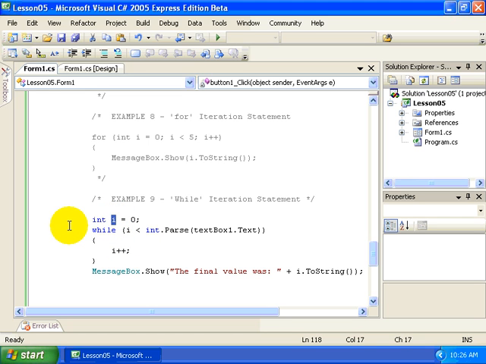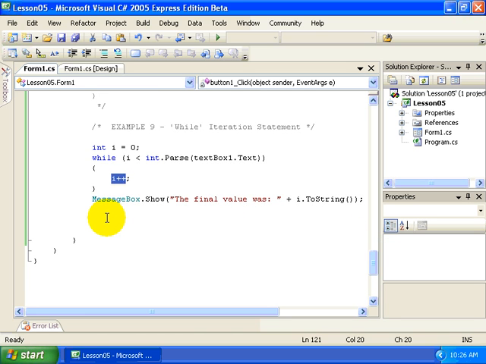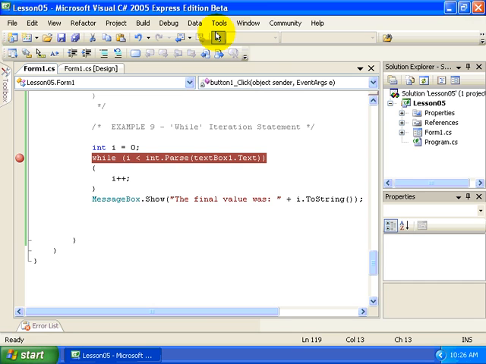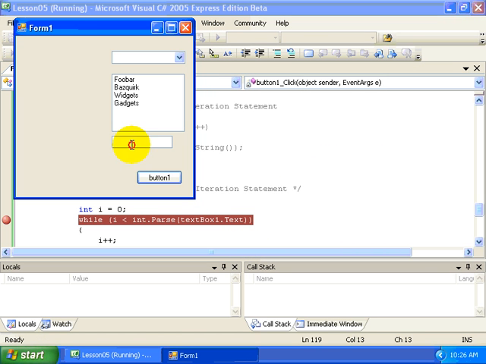We're going to type a number into the text box, and while our iterator value is less than the value that the user typed in the text box, we're going to just increment the value by 1. So we're just going to continue to test the value of I, and once we finish, we'll display what the final value of the while statement is. This is a little nonsensical example, probably like all the examples up to this point. But let's set a breakpoint and watch the execution of this, just like we did in the previous example.